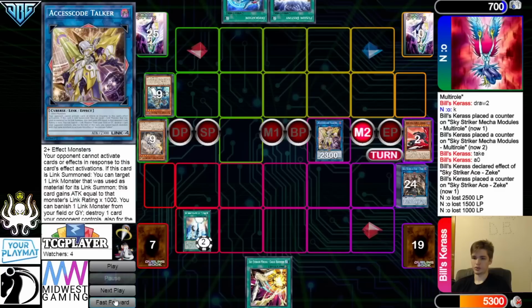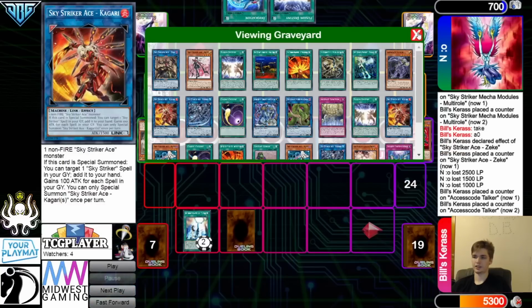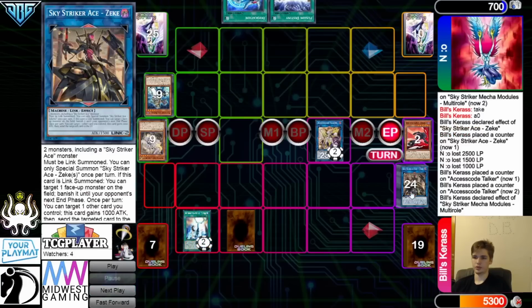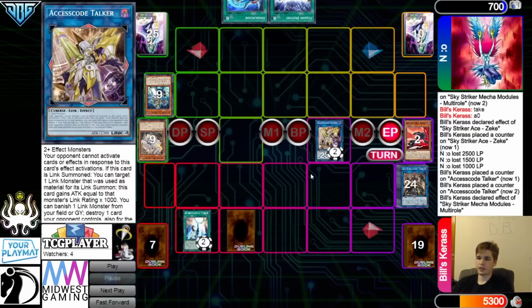Main phase 2, go for access code, affect the gang attack, and then they're going to multi-roll to set. What? Couldn't. I guess. Yeah, no, because this is only 43. Yeah, never mind. I was going to say, couldn't they have just done this before, but it wouldn't make sense.